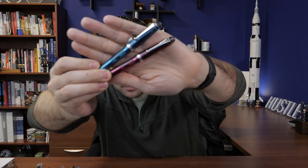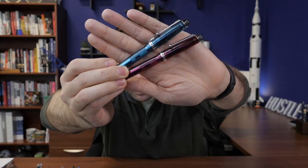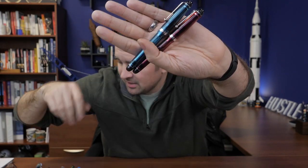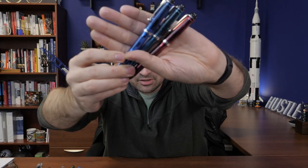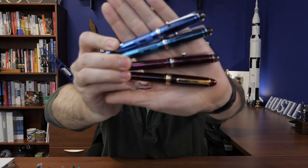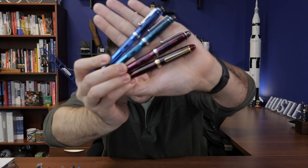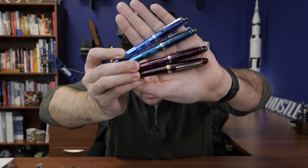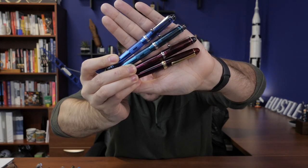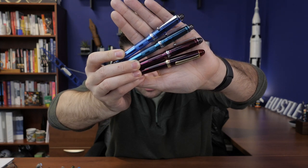Beautiful colors — I'm a huge fan of the Custom 74. I'm a big fan of both of these colors, honestly, very much on trend. Comparing the teal to the currently available blue, you can see the teal is much more green. And comparing the Merlot to the Platinum 3776 Bourgogne, which is a burgundy, the Merlot is much more of a pinky kind of color as opposed to the darker burgundy. The teal is a nice marine green kind of color as opposed to the blue. Really hot pens. I think those are going to be very popular. I haven't seen a ton of new stuff come out from Pilot recently, so any new colors get me pretty excited.